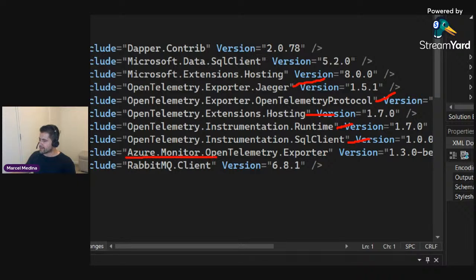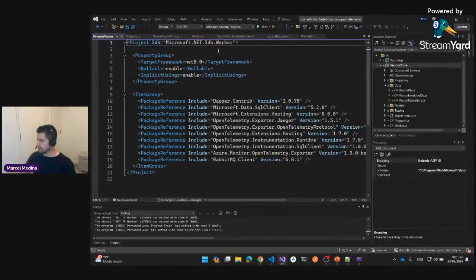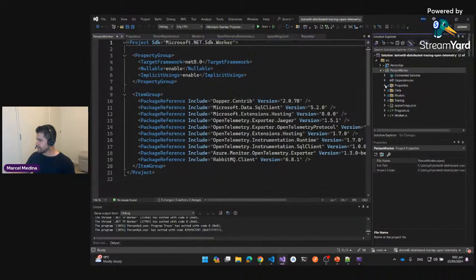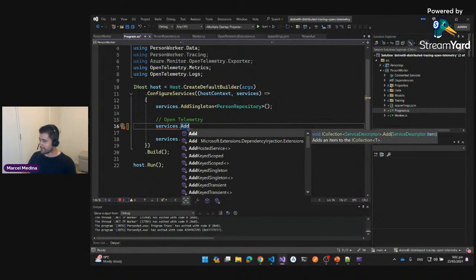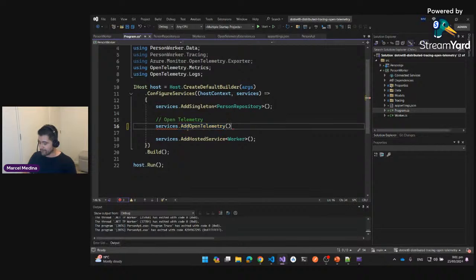The App Insights one is this one. It's a little bit different than the other one that was specific for ASP.NET Core. This is more generic; it's just a way to push telemetry onto App Insights. So, okay, let's go back to the program here. We need to do something very similar. This one, builder.Services is just services in here. And we need to add OpenTelemetry, which is exactly the same as before.